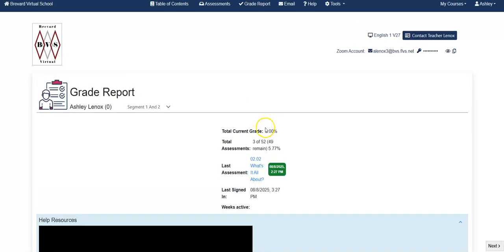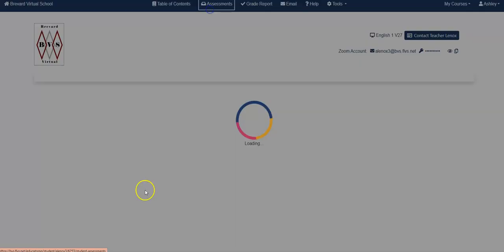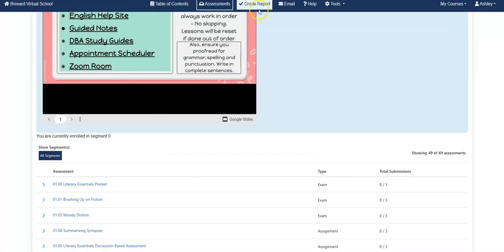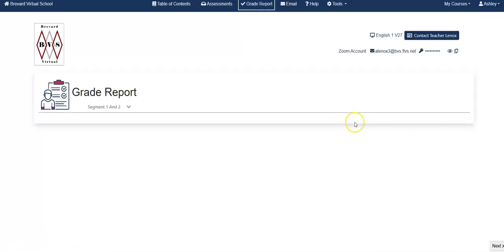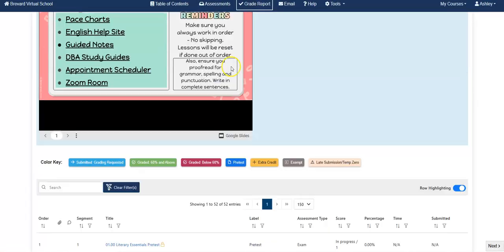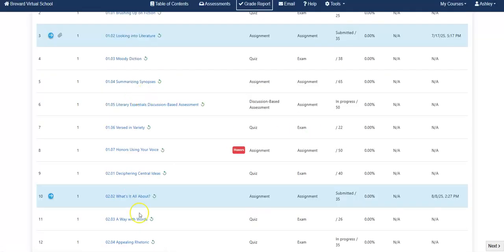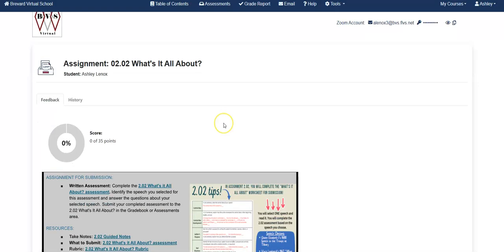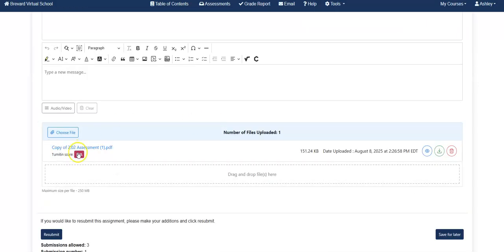So once you submit an assignment, after you click on an assessment and you submit it, it disappears from your assessment list and it's going to move to your grade book. If you click on the grade book, you'll notice I have submitted 2 assignments here. I'm just going to click on one, and it's going to give a score that you'll also be able to see. This is called the Turnitin score.